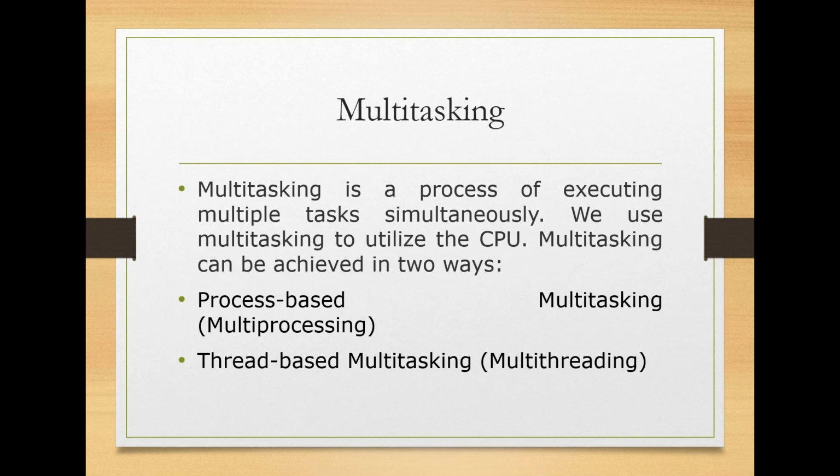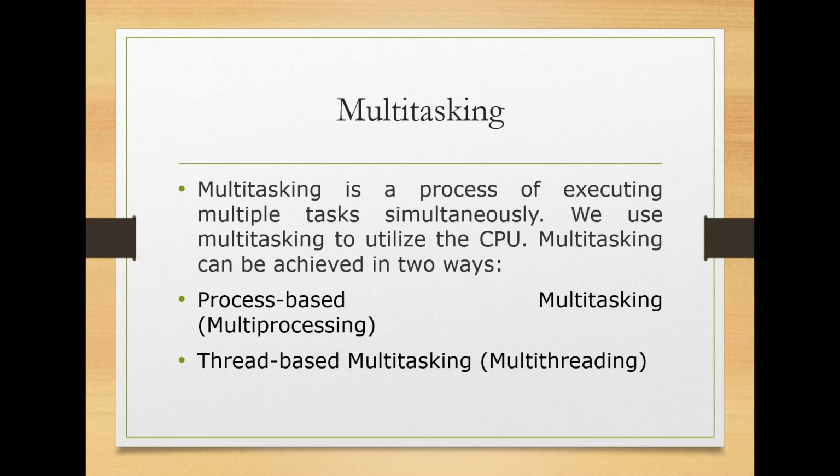Okay, there is an operating system and we are doing different tasks, like we are opening the browser, downloading things, and playing music on our operating system. So these are the different processes that are happening on the single operating system. Okay, so multitasking can be achieved in different ways.